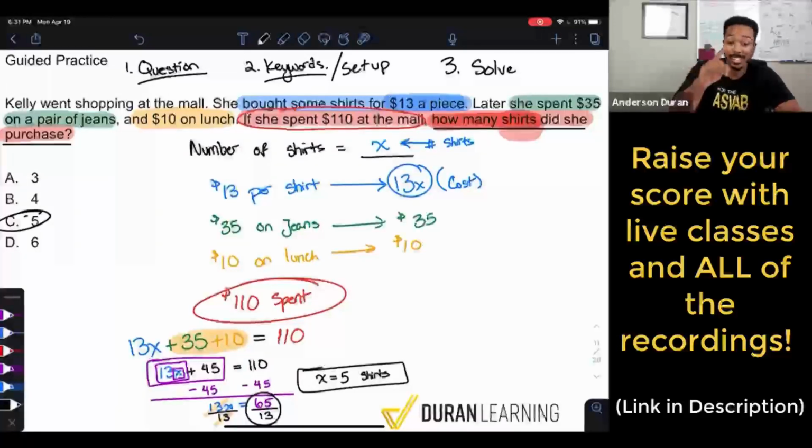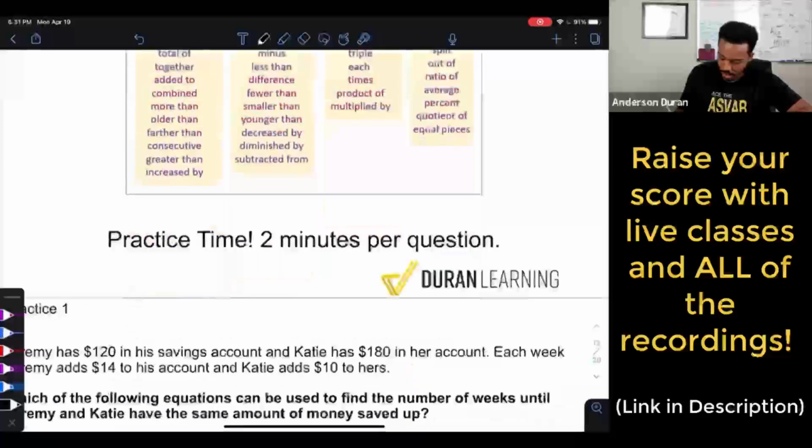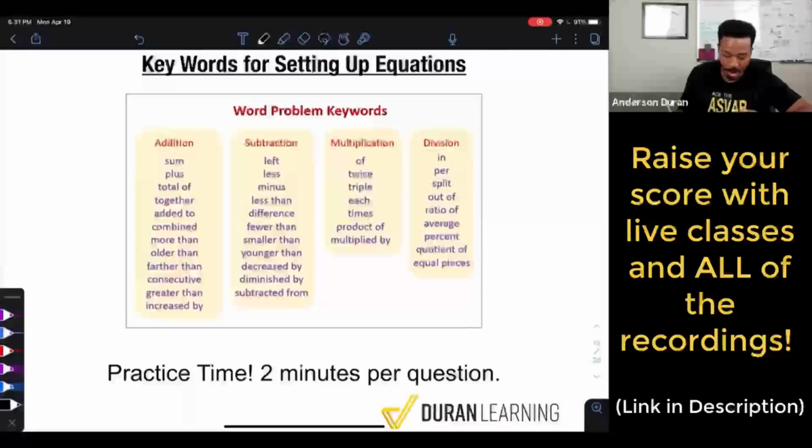So thanks for sharing, guys. I appreciate that. I love the participation today, actually. So with that, here's what we're going to do next. We're going to take a look at these problems coming up next, and we're going to work to set up the actual equation. I'm going to give you 2 minutes to try to set it up and then another 1 minute to actually solve it. Okay.